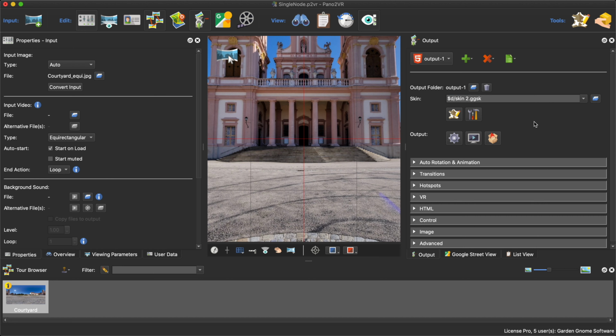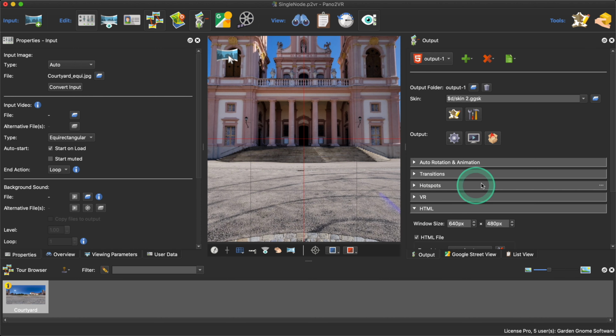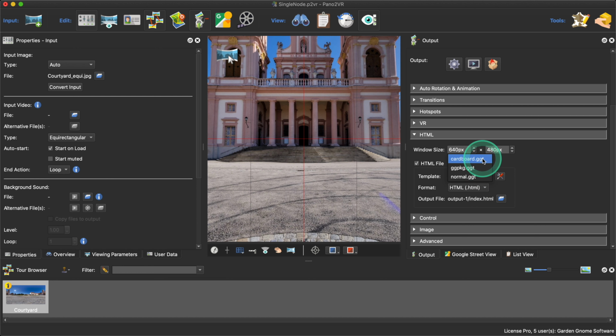He still just doesn't understand the difference between a template and a skin, and I'm assuming that you're thinking about an HTML template, maybe what Martin had mentioned earlier, the cardboard VR template. Right, and this is an HTML template, and it exports an HTML file that you can edit later on.